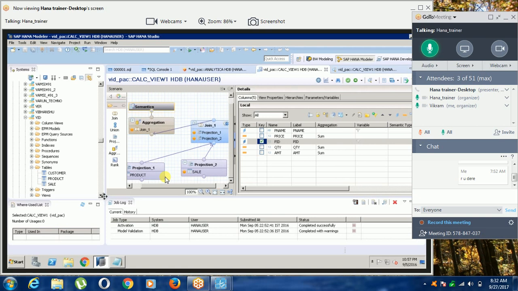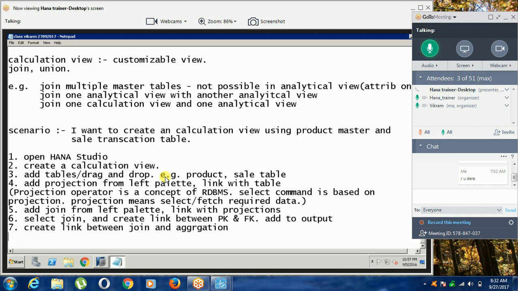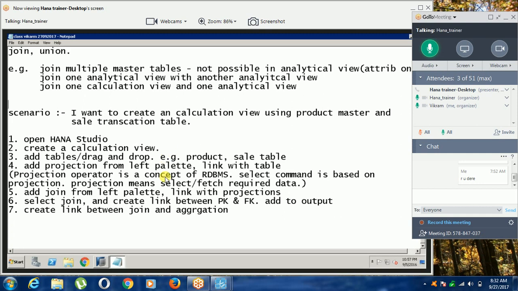But here there is no issue: in the calculation view, without a fact table you can join also. But for the join, a primary key and foreign key must exist. It is a condition of the join operator in any view, for example the sales table. This is scenario one.